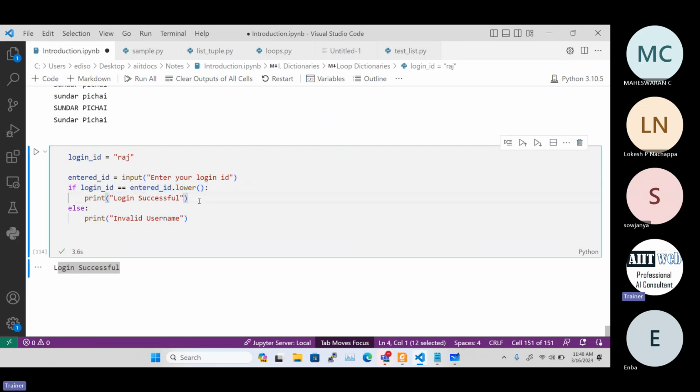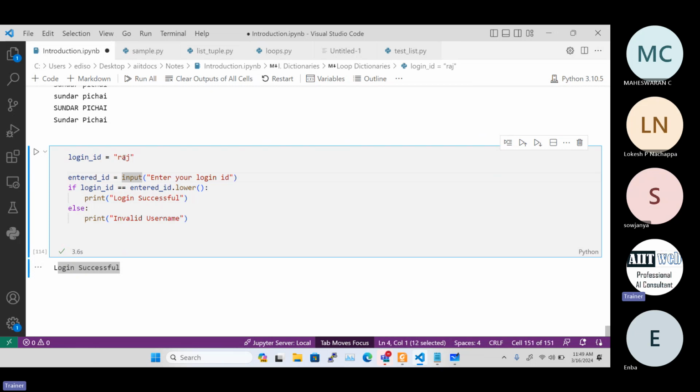So these are the cases we encounter once you start live programming, where you will be expecting some behavior which is not as expected. When you do the string comparison, case sensitivity still matters. If you say small raj and capital RAJ, they are not equal. That we saw in our hands-on session. But there are some occasions where we cannot force people to enter in the same format. In that case, as a programmer, our responsibility is to handle that scenario. So here we are lowering whatever they have entered and trying to compare.